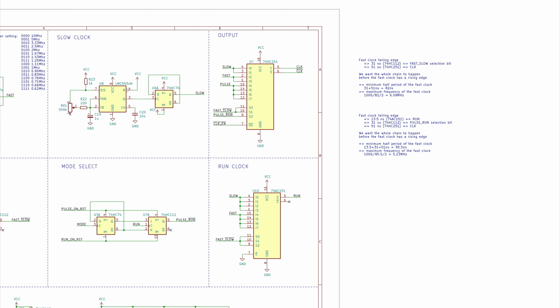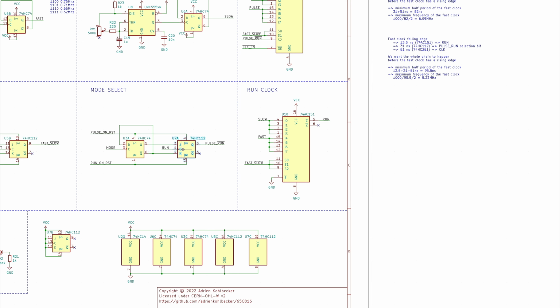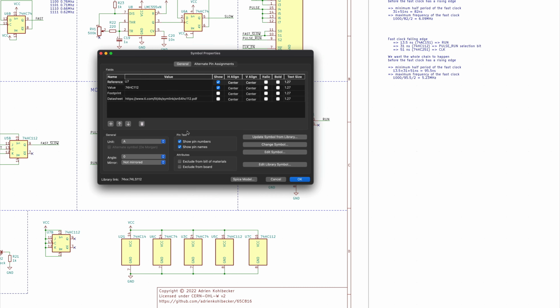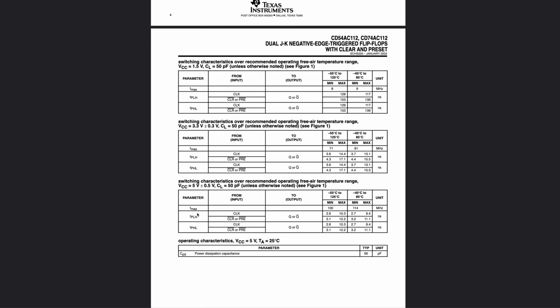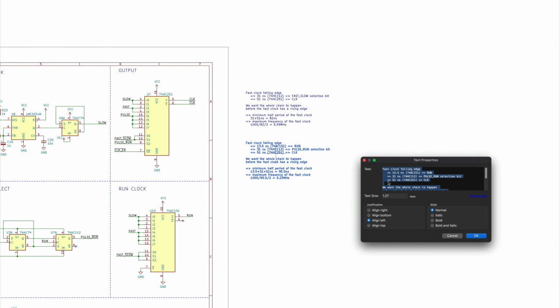And similarly, if we replace this chip with an AC112, we can see in the switching characteristics that the propagation delay from its clock input to its output is going to be a maximum of 9.4 nanoseconds. And so we can update our calculation here. So this brings the maximum frequency of the fast clock to 6.76 megahertz.